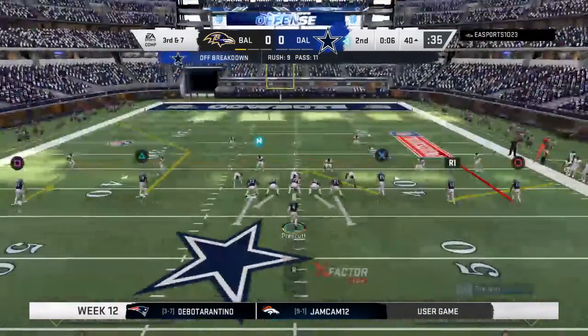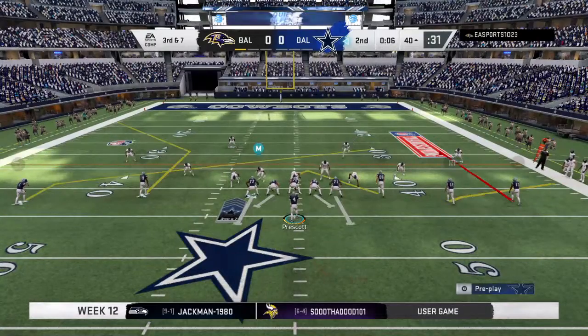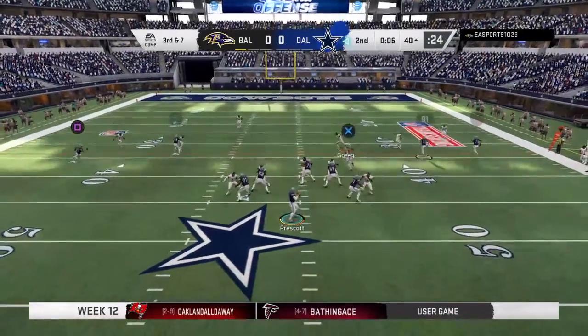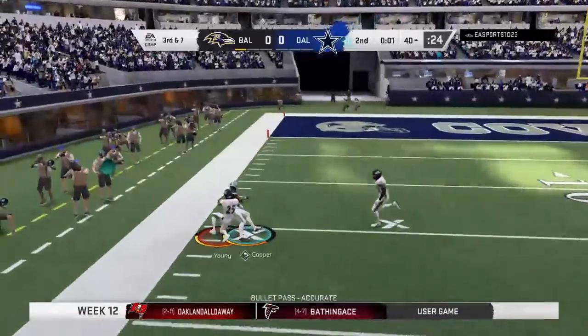The first down line at the 34 here on 3rd down. Mike 55. Mike 55. I got it. 26. To the air again, Prescott. Cooper's got it.